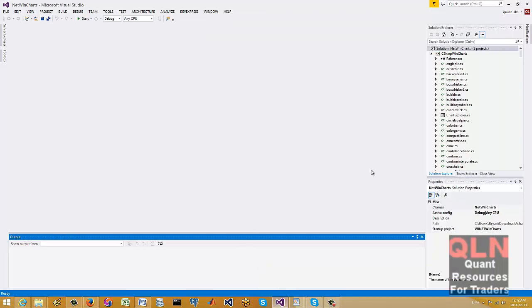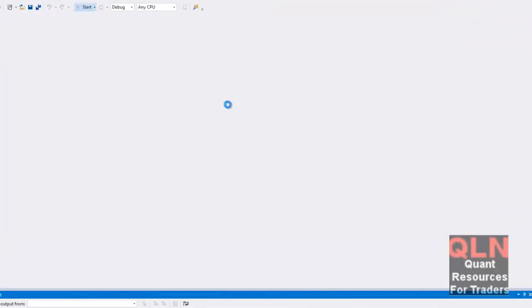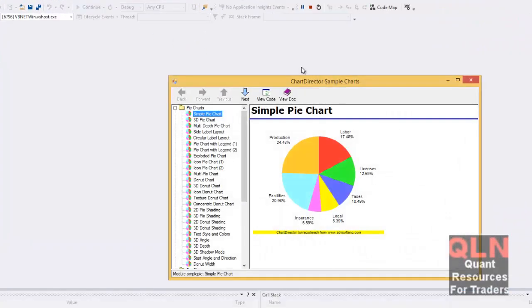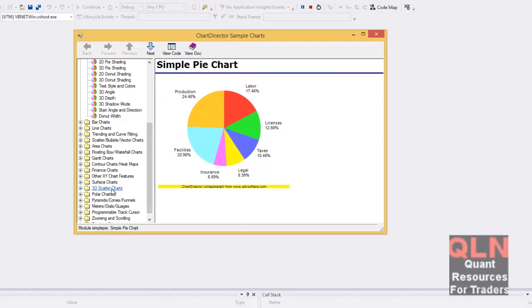So I built it up, was able to run it, build it in my Visual Studio. These are all C# instances. Let me just run it for you. This is the samples they provide. Let's see what we got here. There is one section for finance, which doesn't look too bad. Now remember, this is cross-platform. It is in C, C++, so for $100, it's not too bad.